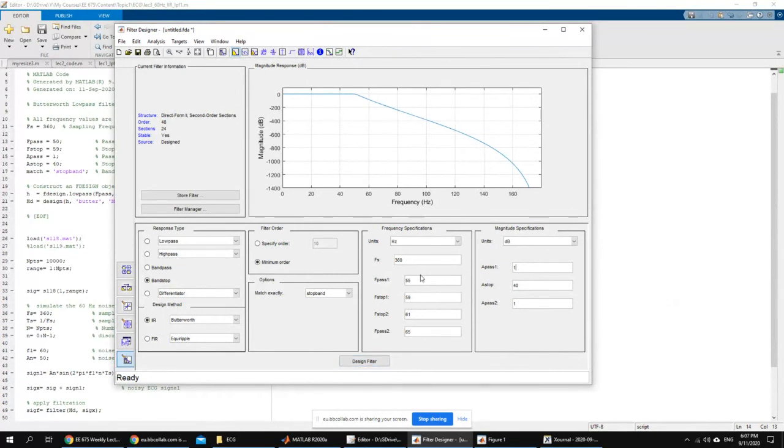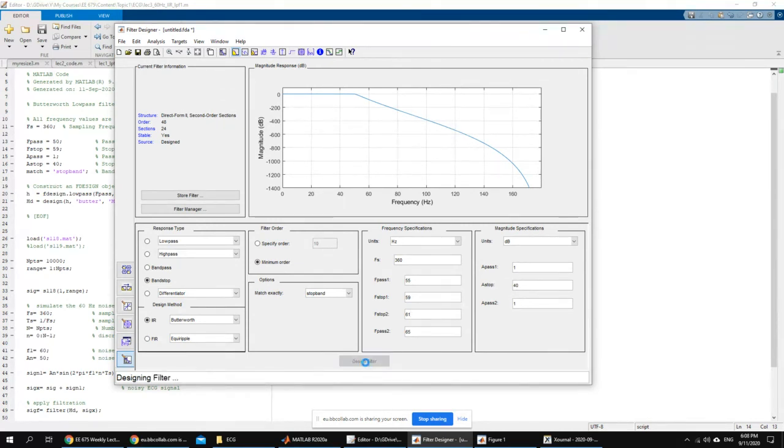So basically here you have a low pass filter, very much like what you had in the low pass filter. The cutoff frequency is 55 with a 3 dB point. Any point beyond 59 will be attenuated by 40 decibels at least. The other one is like a high pass filter, because the band stop is like a low pass and a high pass combined together, added together, in other words. So here you have the cutoff frequency as 65. Below 61 hertz, everything will be attenuated by 40 decibels.